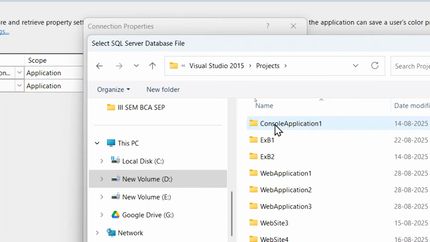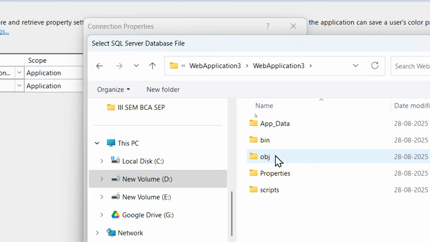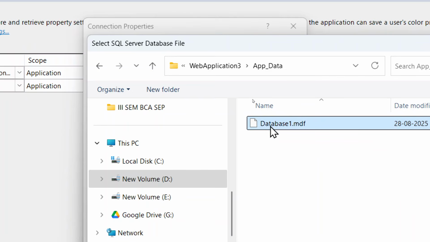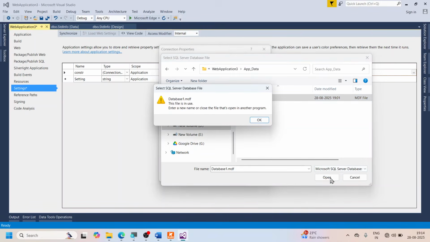You just open this project and then Web Application 3. Remember, this is the solution. This is the particular project, and then you have the web folder, that is the App_Data. You select it, and you have the database file. So that is it. You select it, open it.